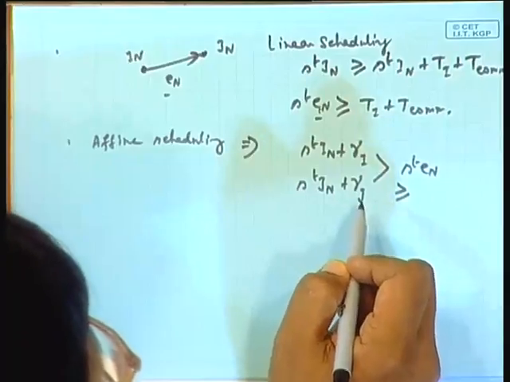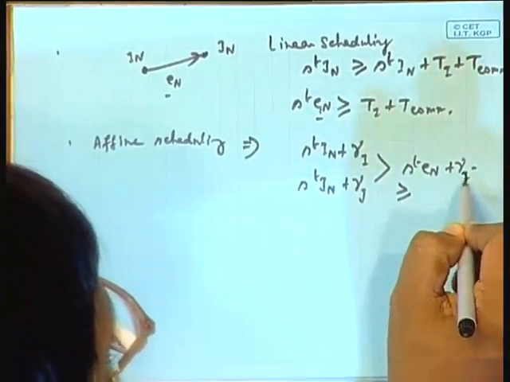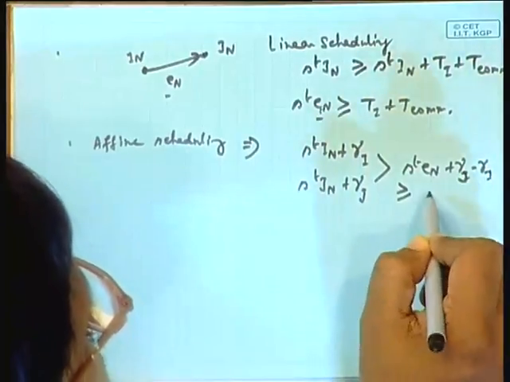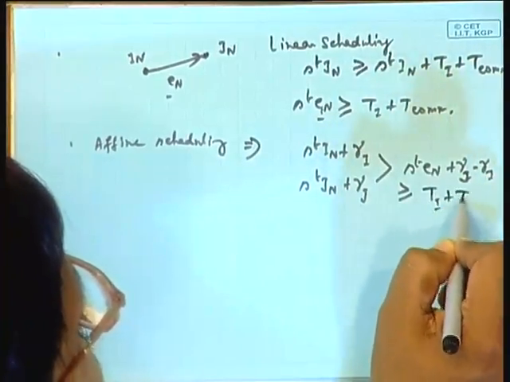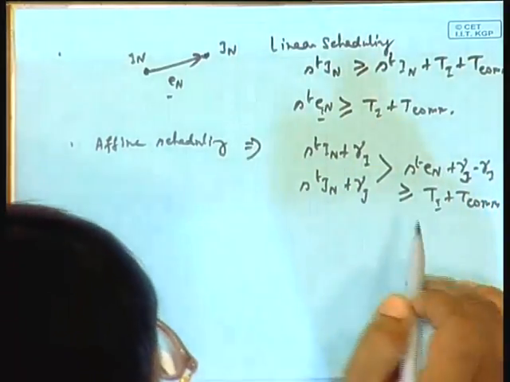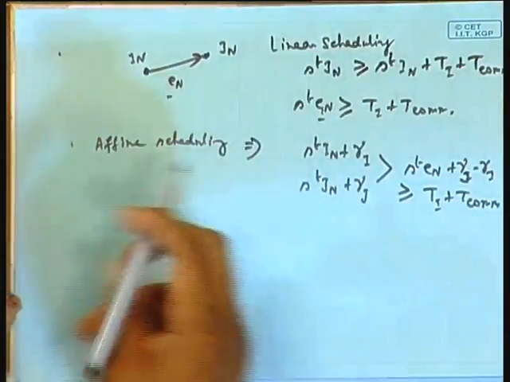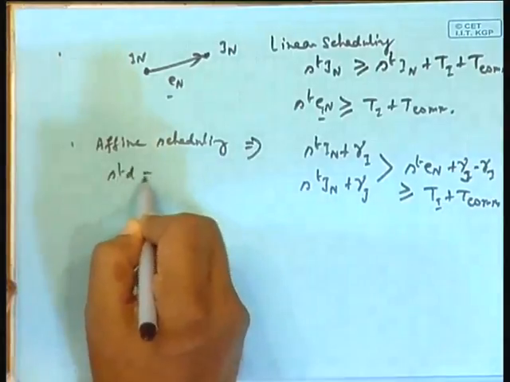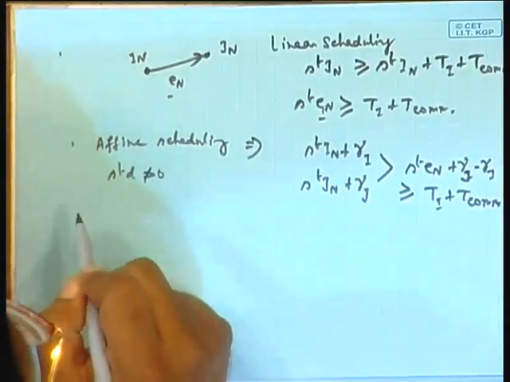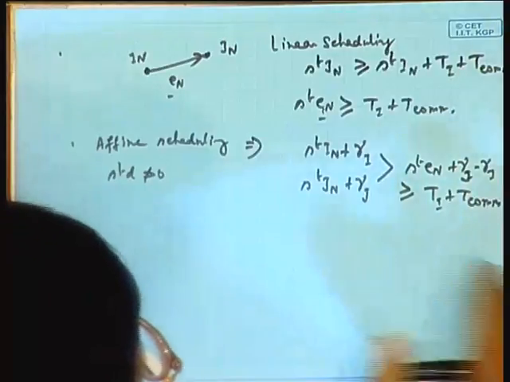So, that means gamma j minus gamma I must be accounted for. That time I gave you a reason for these gammas, that they add extra flexibility in the set of inequalities, because there is another fundamental thing in the choice of S, that S transpose D must not be equal to 0. This is also another inequality. Then I gave this.